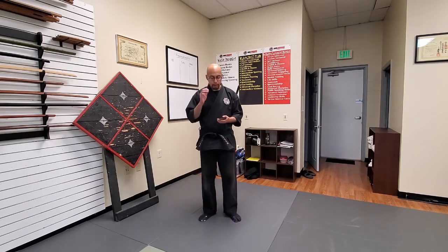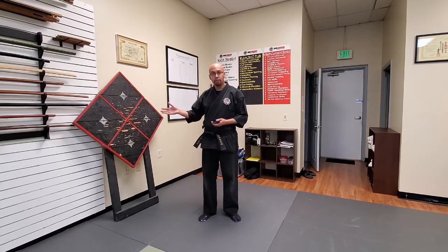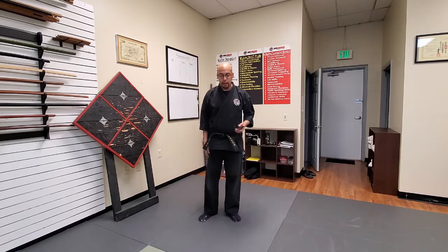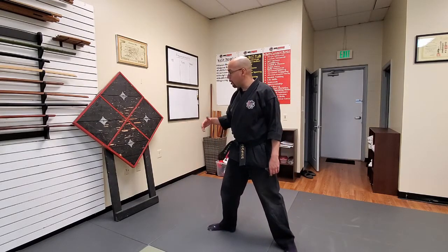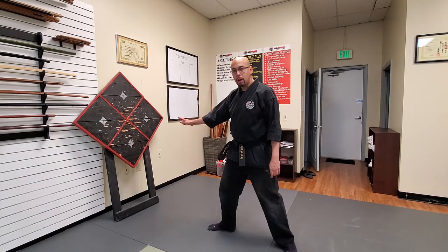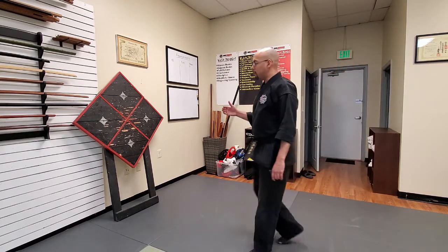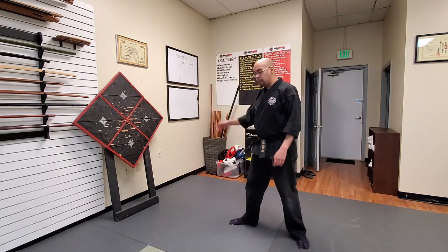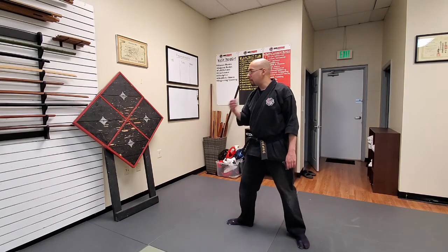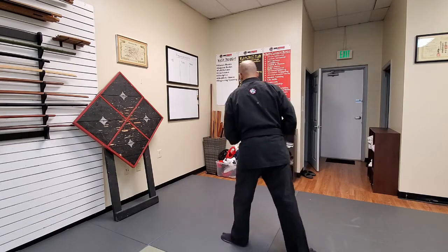You definitely don't want to be throwing the incorrect type of shuriken. With that being said, I'm going to go over how to throw the shuriken properly. I'm standing close to the board so you can see me, but you want to be kind of close — maybe right here to start. You want to get accuracy first before you work on distance. If you're right-handed, your right leg and right arm leads. If you're left-handed, obviously you'll be in the opposite direction.